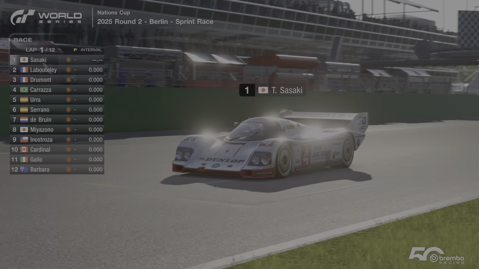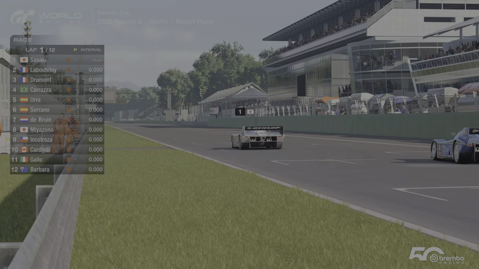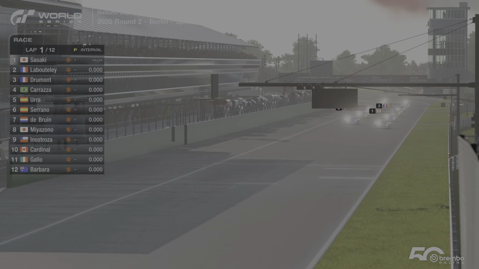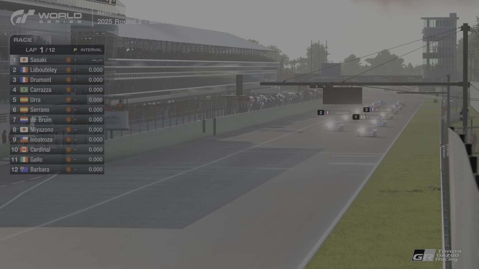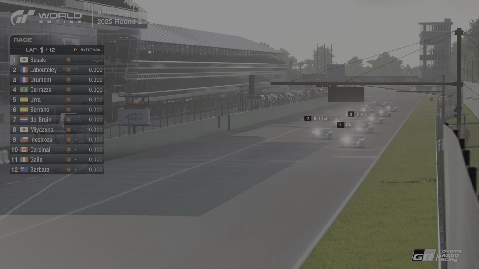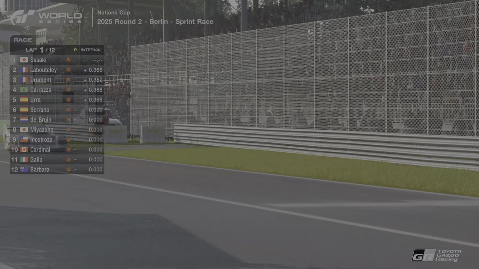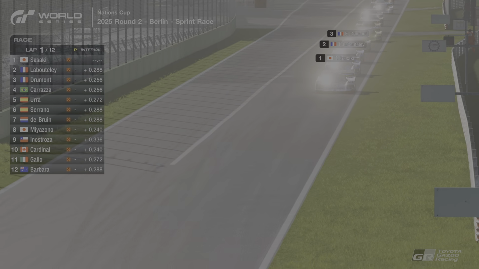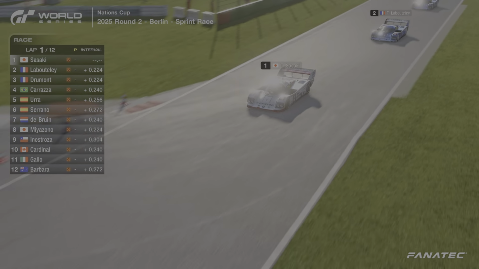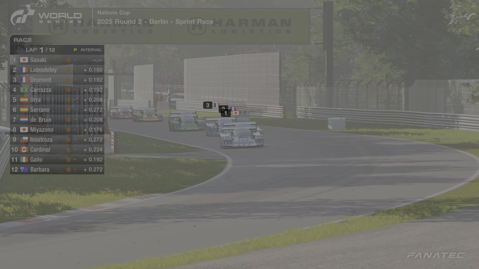We're ready to go for the sprint race of the Gran Turismo Nations Cup for the World Series here in Berlin. Takuma Sasaki is going to lead the field towards the timing line, and who will be claiming the checkered flag of the all-important pole position when we go racing then. So Sasaki leads them into the green flag as we go with Laboutelet and Drumont for company behind. So through in towards what would have been the first chicane, the first braking zone, but now we head into an acceleration zone and we blast in towards the Curva Grande for the first time.